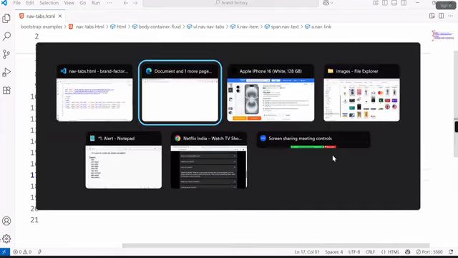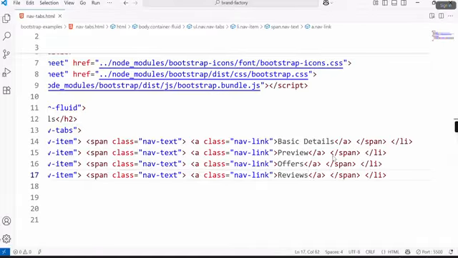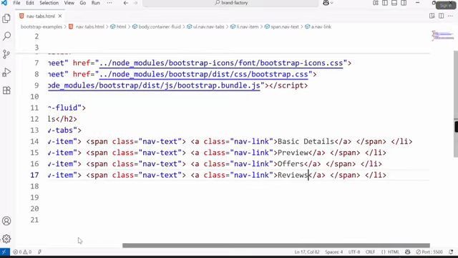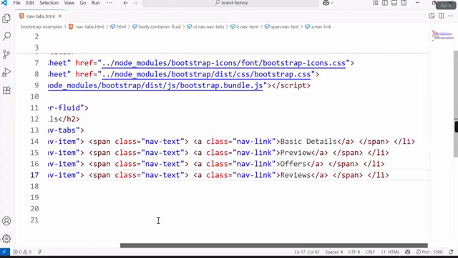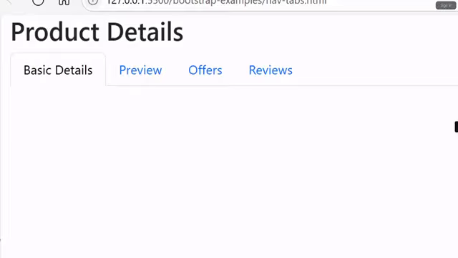And you see, it will show like this. All alignments are proper. Now what we will do is make this first nav-item, nav-link, active. Then you can see it will highlight like this.